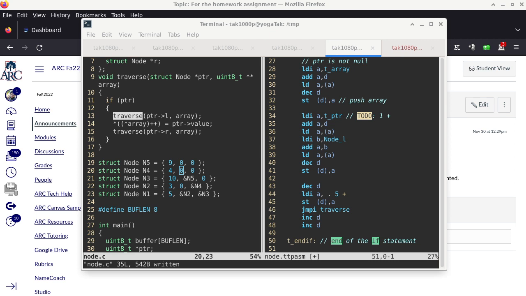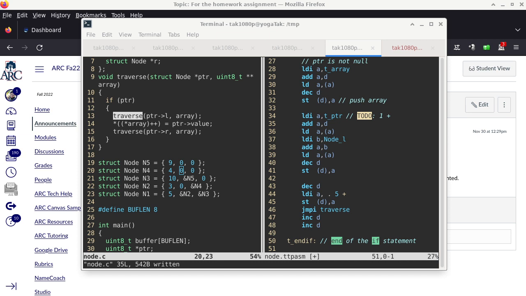So N1 also has a left referencing N2 and a right referencing N3, and then N2 has a value of 3. The left is a null value, and then the right is referencing N4.